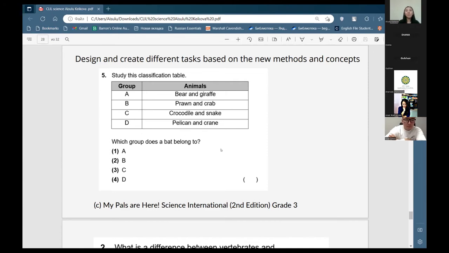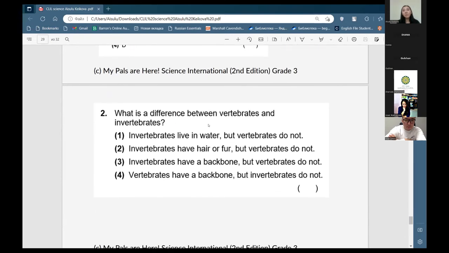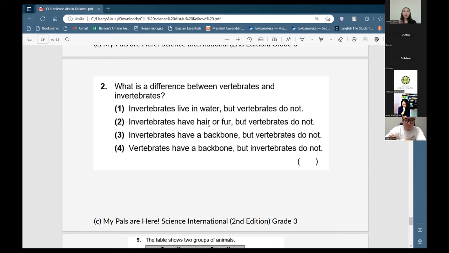Yeah, probably this can be only as a last point, before we just realize what these animals are, like what groups they belong to. The same as with the difference between vertebrates and invertebrates. Okay, so here we also used small questions like vertebrates have a backbone and invertebrates do not have a backbone. So we just give them the main simple ideas, and only after that they can go further.